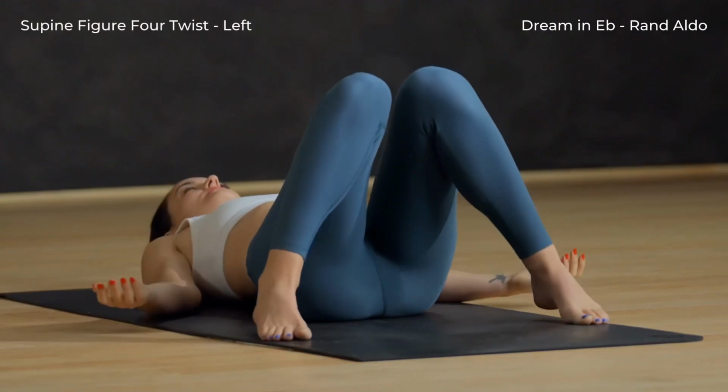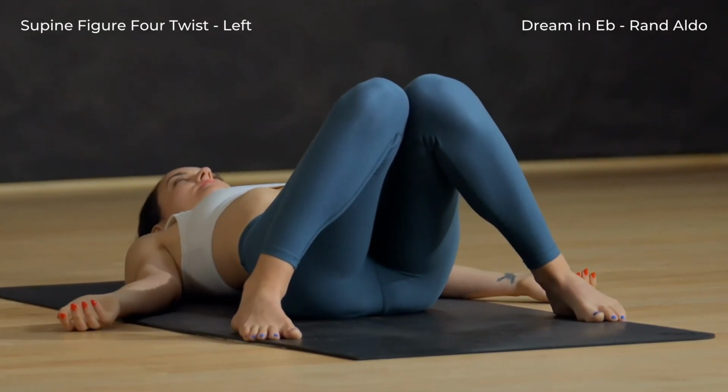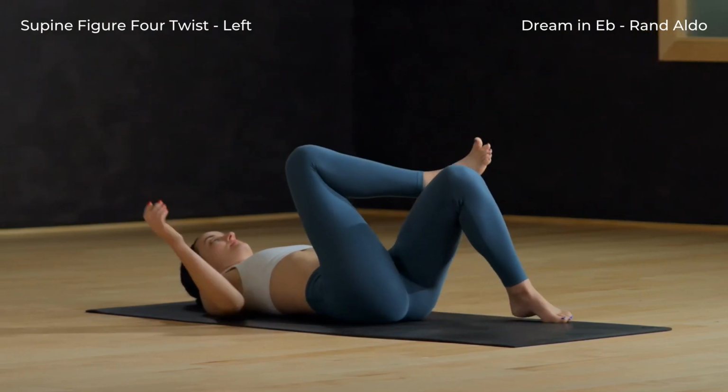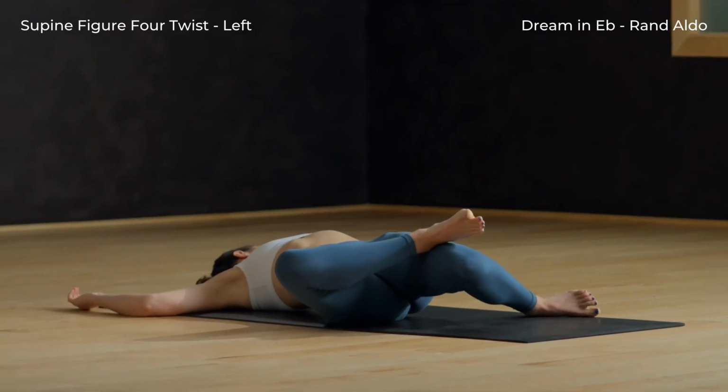Release. Soles of the feet back to the mat, knees together. Then let the left knee fall inward as you cross the right ankle over the left. Then take the knees even more to the right. Let the arms and head rest wherever feels best.